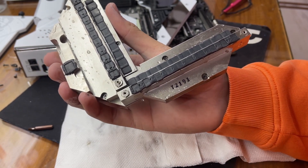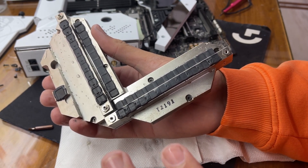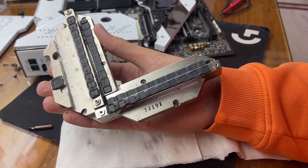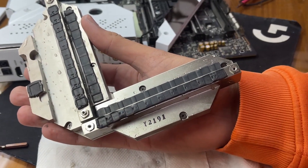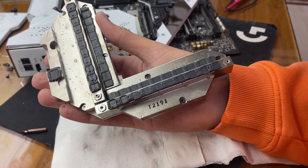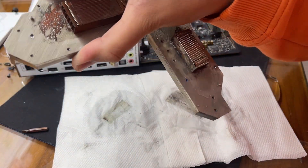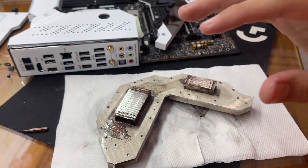Since I don't have any thermal pads right now, I will have to use these same ones. But it is recommended to use new thermal pads. If you use new thermal pads, you'll also be able to use a soapy solution. Right now I couldn't, because I didn't want to damage these pads, so I tried just rinsing it out in running water. So now I will just pat it down dry.